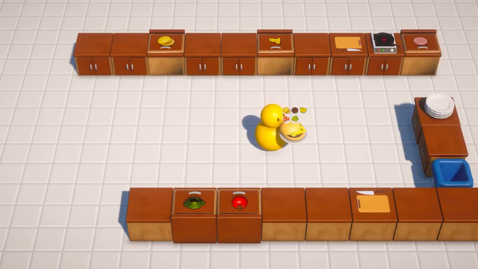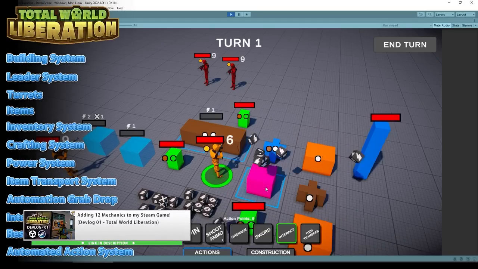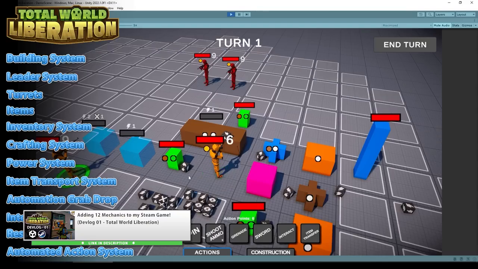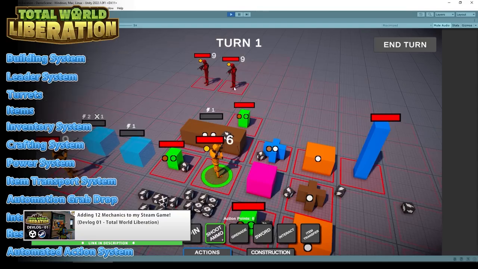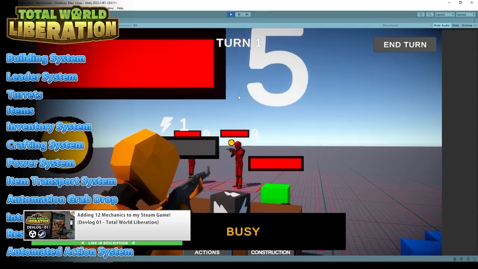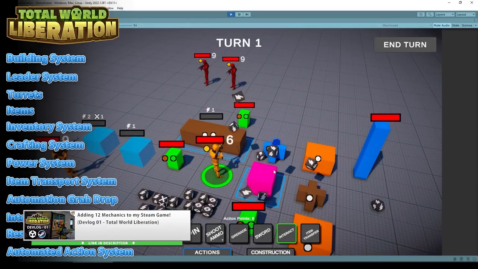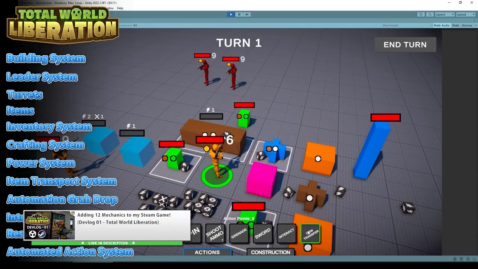Personally, I use this kind of logic a ton in all kinds of UI things. For example, in my upcoming Steam game, Total War Liberation, the items in the inventory are all added using this method. So there's a template and I duplicate that template. Same thing for all of the action buttons. All of those are based on having a template and duplicating it. It's a really easy way to do this kind of thing.